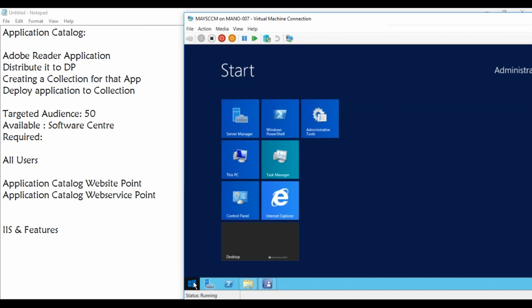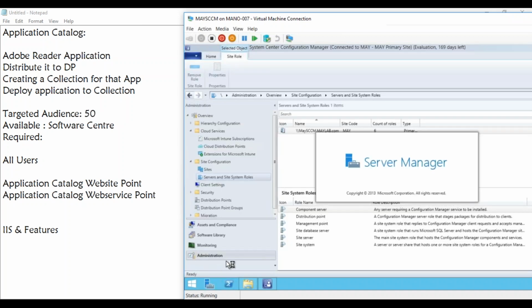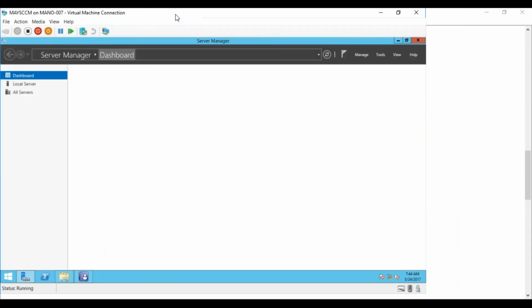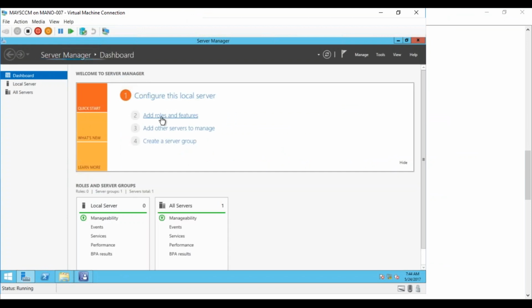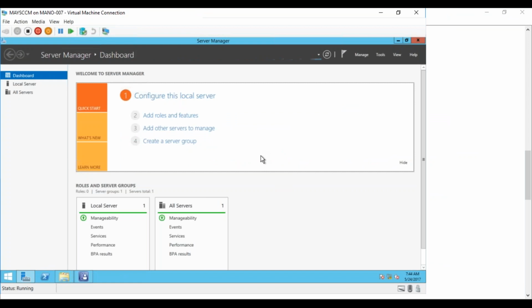In production, you will be creating a website point on a different server. You will not be doing it on the same SCCM site server. Then you should know what the prerequisite is. You go to Server Manager and click on add roles and features.